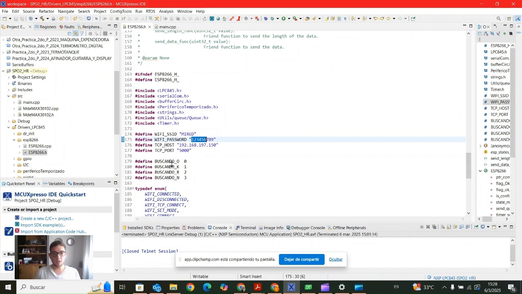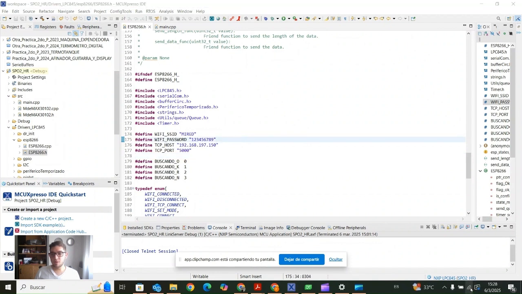So previously in our phone, in mobile hotspot option, we can see the name of the network and the password previously configured. We are going to copy these things into the code, and we are going to connect to the phone. We are going to establish the connection.